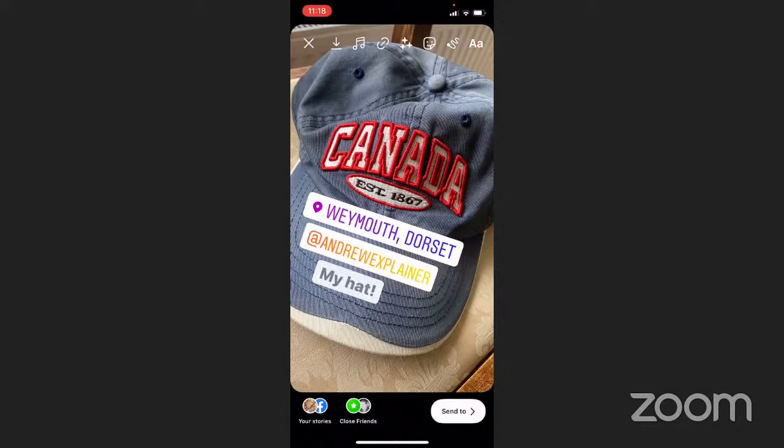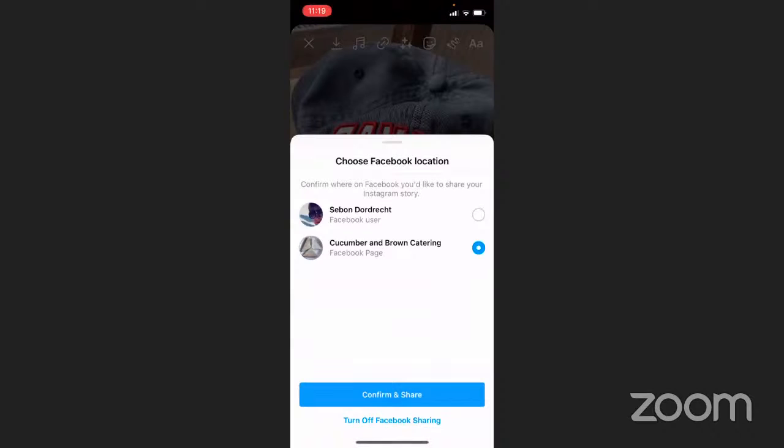And Instagram have picked up on this, and they've actually started to introduce a group function as well. But right now, I don't have the option to post to a group here. I can post to my stories or to just close friends. And the stories can be Instagram stories and Facebook stories. You see the Facebook symbol there. So let's share this to my Instagram story. Remember, this is a test account, a training account, so it really doesn't matter who gets to see this.